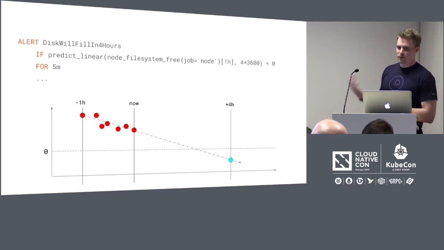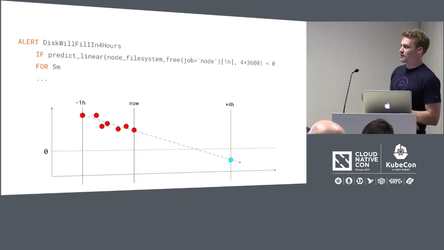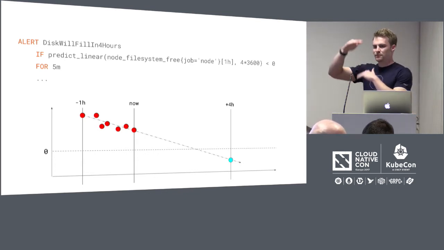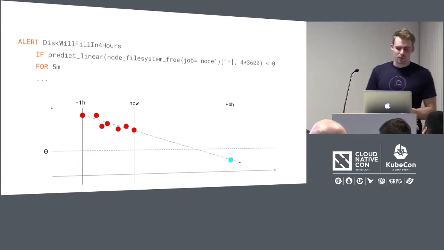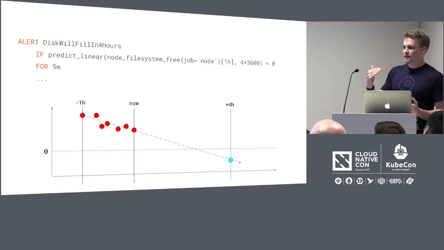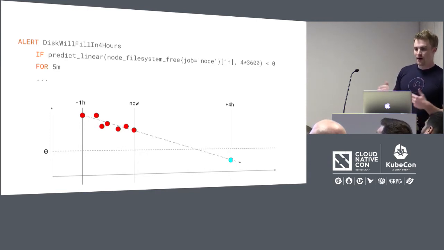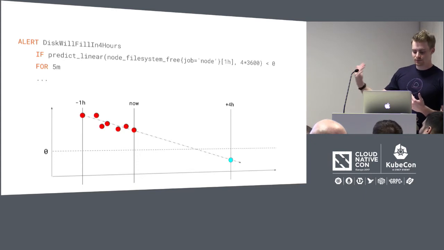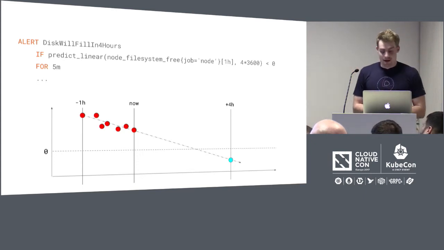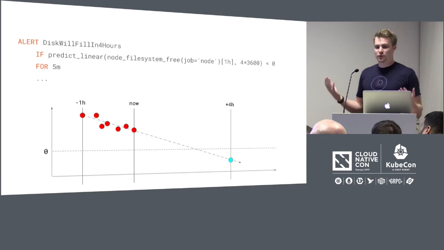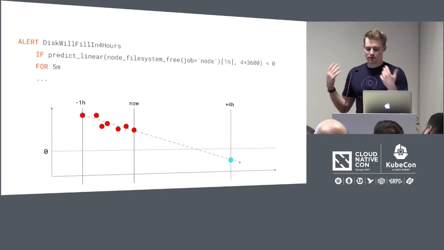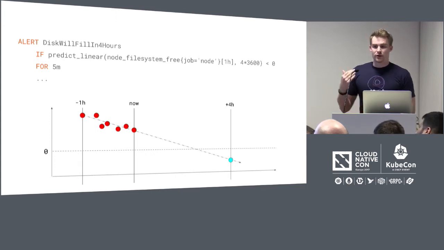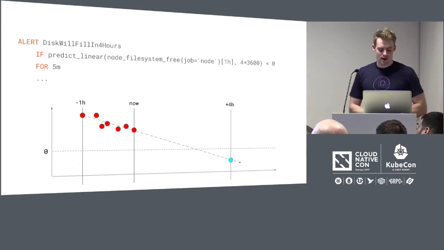And this has several problems. First of all, you're not using 20% of your disk, just to have this 20% buffer to react if your disk does run full. But it also is triggered immediately if you just add a 2 kilobyte file, putting it over the threshold, even though afterwards nothing changes ever. And it also doesn't detect if your disk is almost free, but then extremely quickly filled up by some sort of spammy software. It will only alert you if it's almost too late.